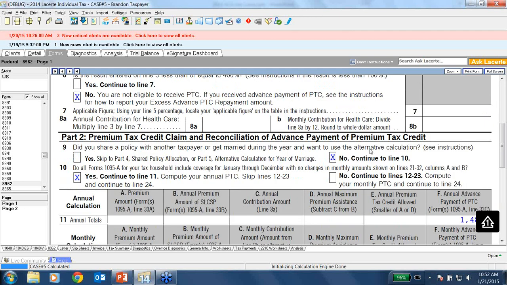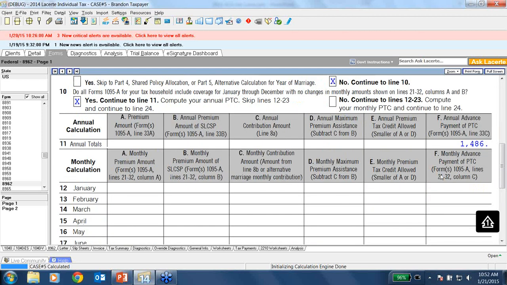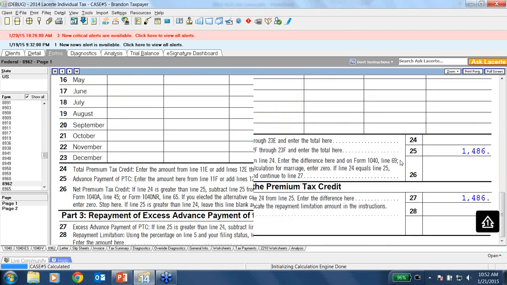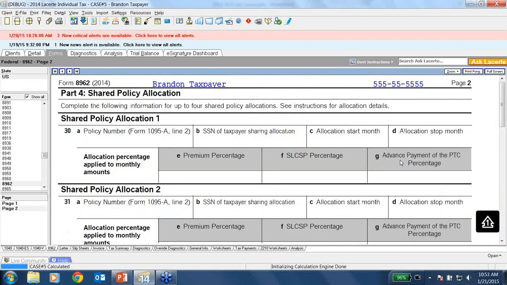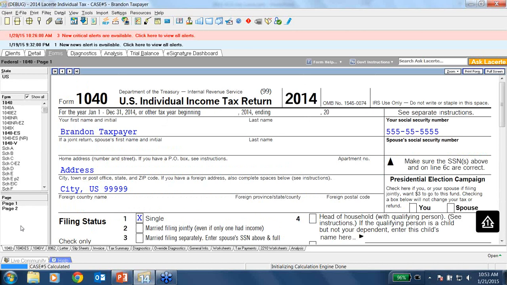So the form here shuts off the penalty calculation that would have taken place, and any advances that I got have to be paid back to the government. That's the $1,486. That number flows down and there's no cap on what I need to pay back. So the full $1,486 flows over to the 1040.